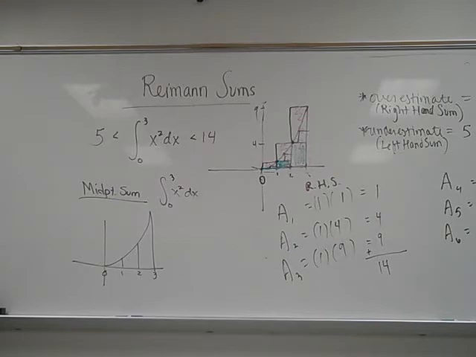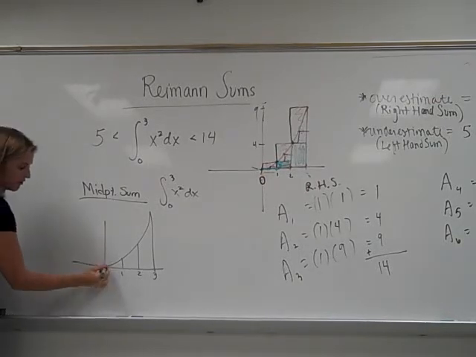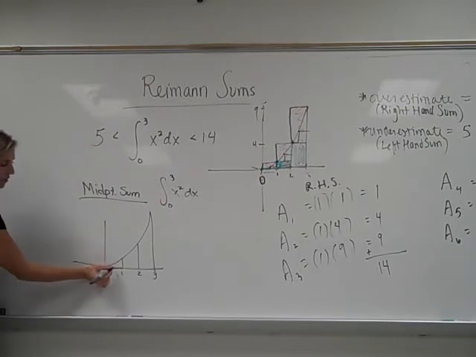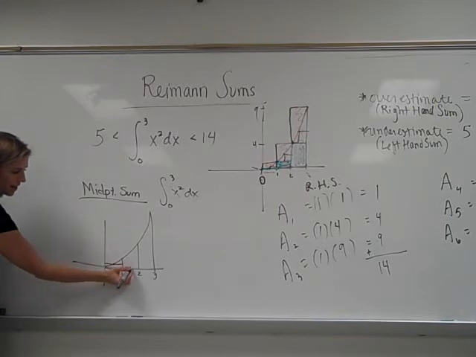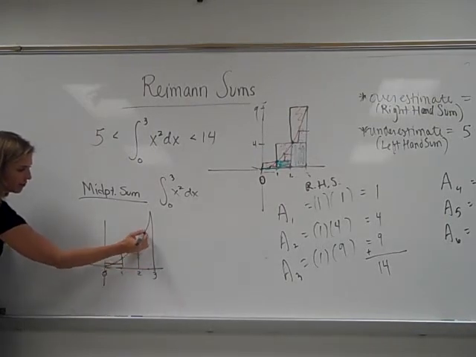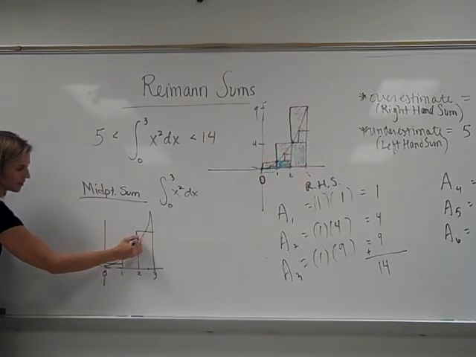It's usually more accurate because you're not necessarily having a clear overestimate or underestimate, kind of cutting some off and then having some extra. So for the height of each rectangle, I'm going to go halfway, and that's going to be the height of my rectangle. I'm going to go halfway, and that's the height. And halfway, that'll be the height of the rectangle.